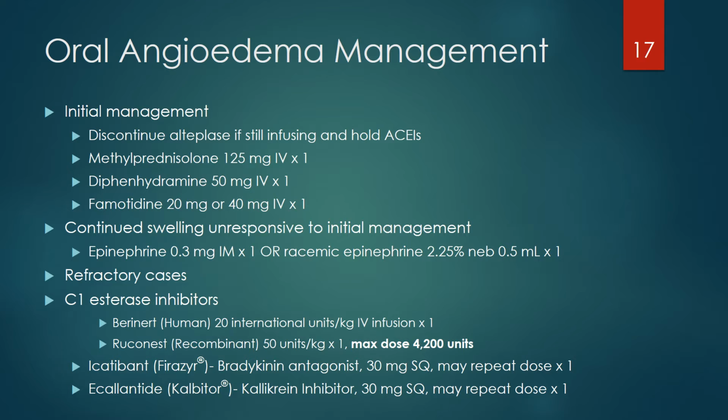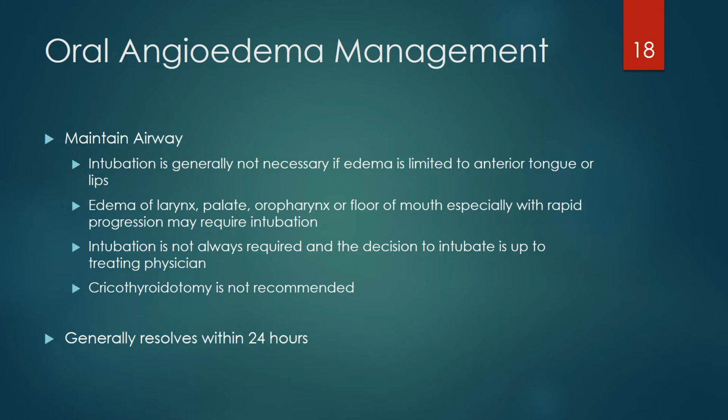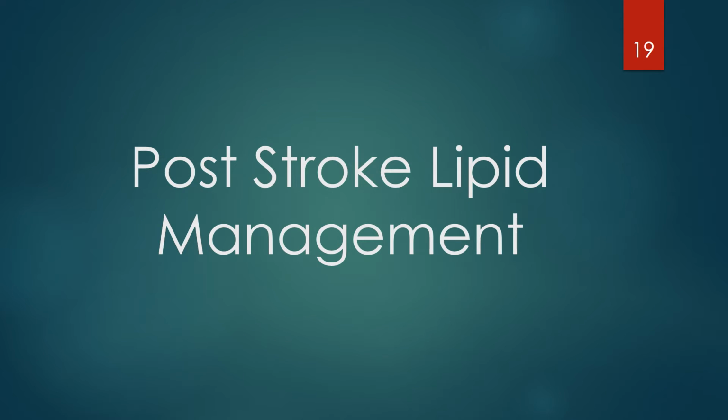Again, rare. I've never had to use one in the many years we've had, and we've had our fair share of angioedema cases. Generally, you're managed with the initial management. Airway maintenance. Intubation is generally not necessary if the edema is limited to the anterior tongue. If you do get edema of the palate or the larynx, or if you have rapid progression, that may require intubation. Intubation is not always required, and the decision is generally up to the treating physician. Cricothyroidotomy is not recommended, and this generally resolves within 24 hours of administration of the TPA.